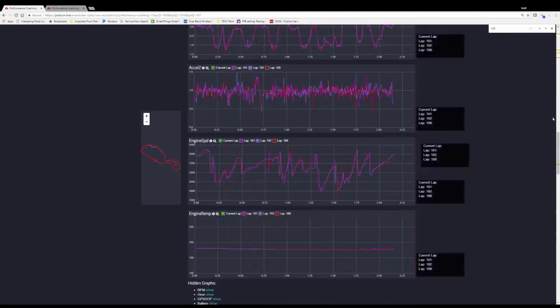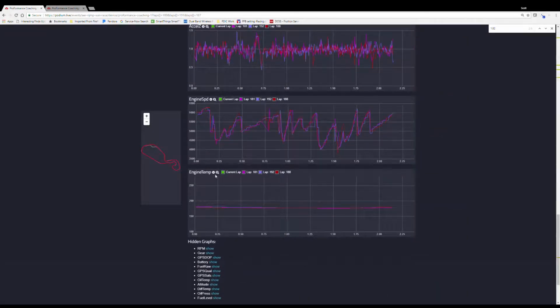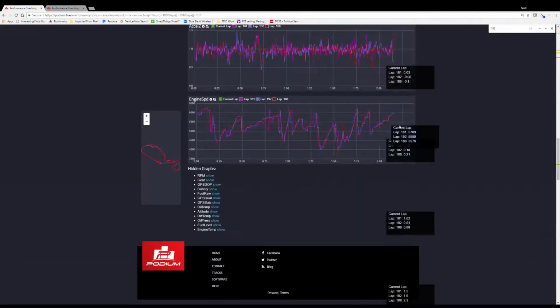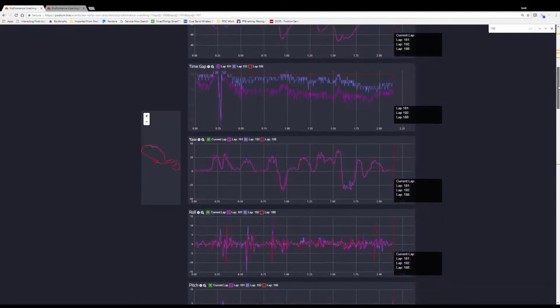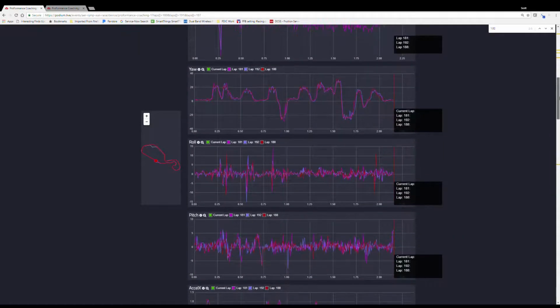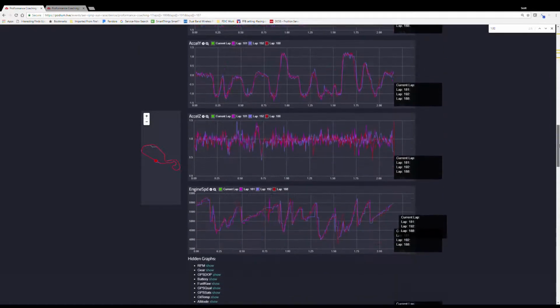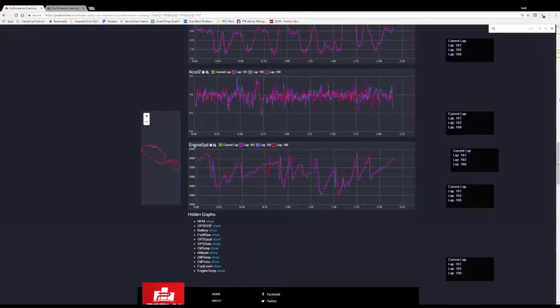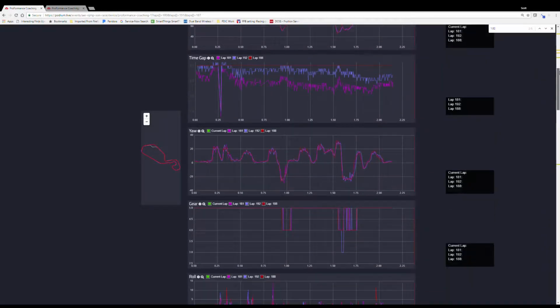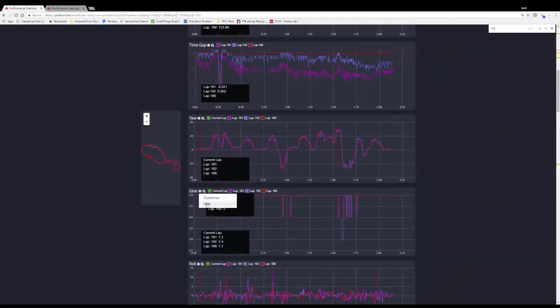The reason why some of these are in twice is because I'm getting the data from AIM. So I've got my AIM data and I've got my Race Capture Pro data for those. So now that we've gotten just the graphs that we want, a lot less of them, we don't have to scroll all the way down to see as many of the ones that we want. Should we want to go back and see one of them, we can hit the show button here and it'll show back up. But let's hide that one again.